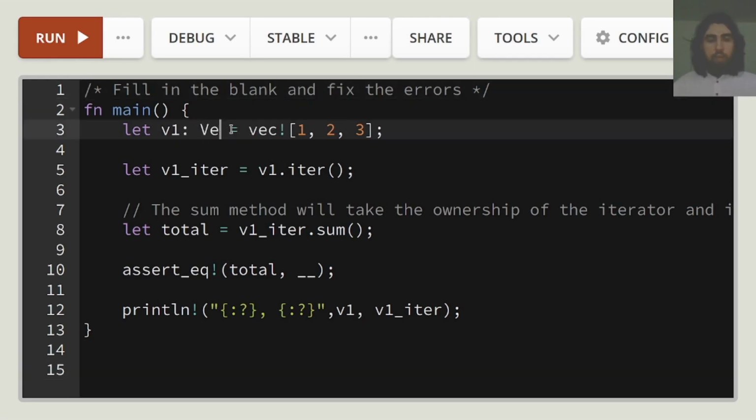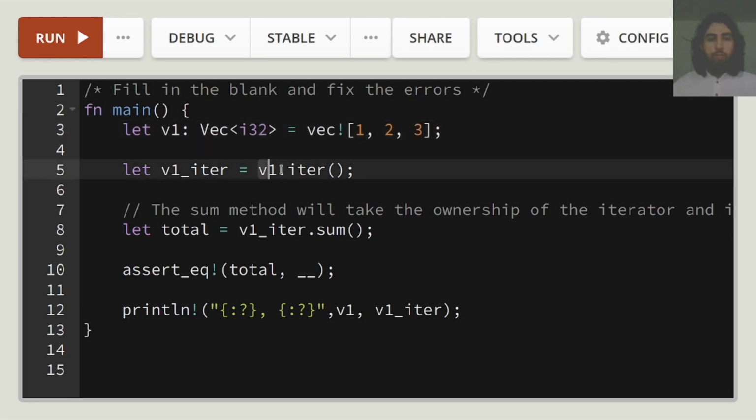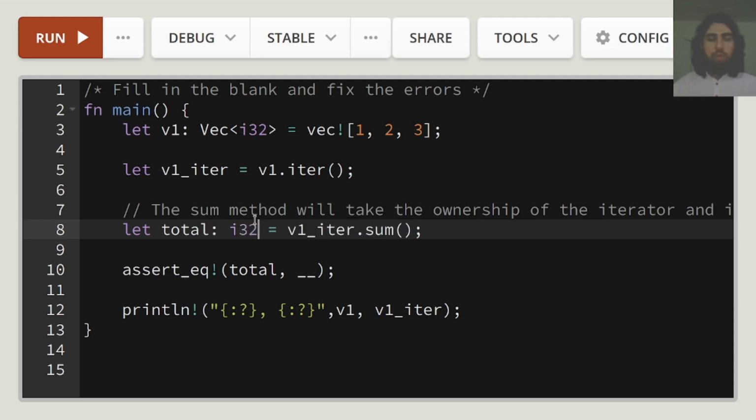So we have here a vector and then we put it into an iterator and then we call the sum method on the iterator, meaning this should then hold an i32 and the value should be 6, right? Just adding all of these together. Now that means we can't use v1 iter again here.